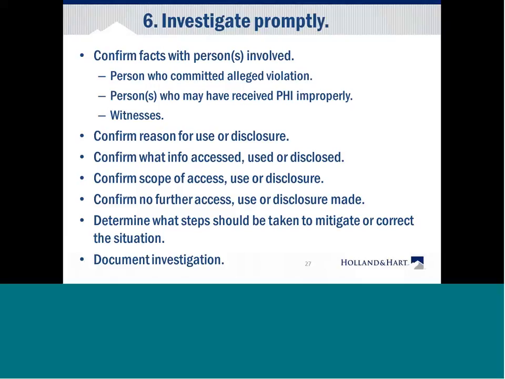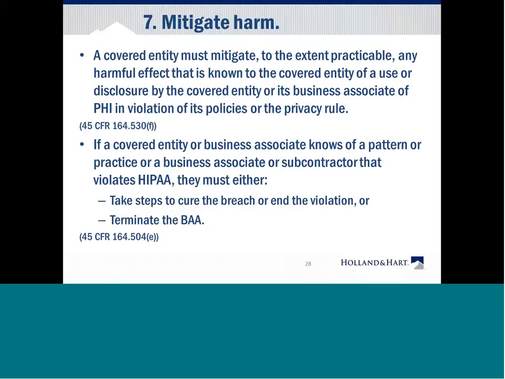After you've identified the disclosure, determine what steps need to be taken to mitigate or correct this situation, whether that's contacting people to warn them against further uses, whether that's getting information back, whether that's putting up safeguards, whatever it may be. In all of those situations, make sure that you document the investigation, because when the OCR, if they ever come in, they're going to want to make sure that you took appropriate steps to mitigate. In addition, you're going to want to document that to show that you took appropriate steps to correct the situation and therefore are avoiding HIPAA fines.